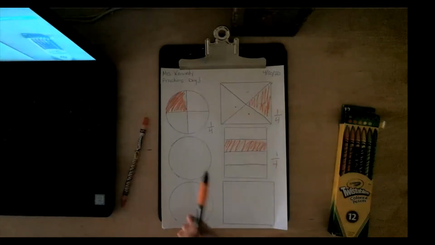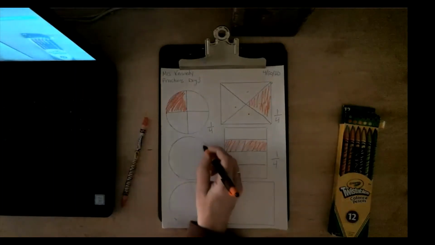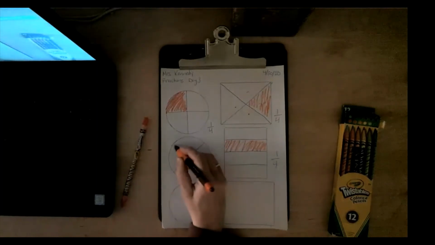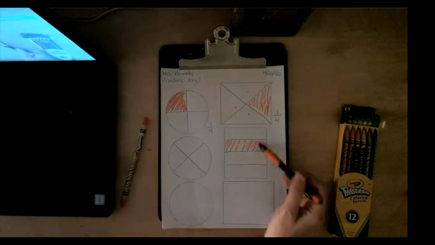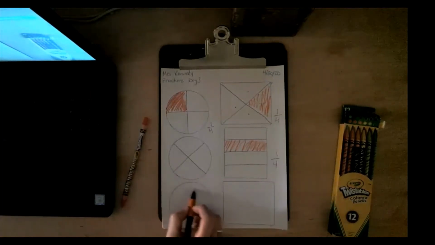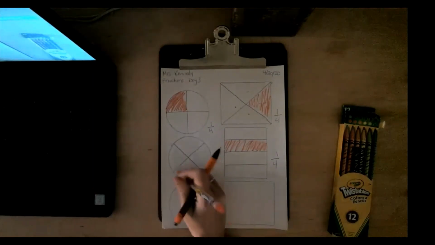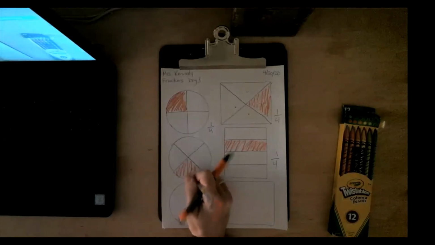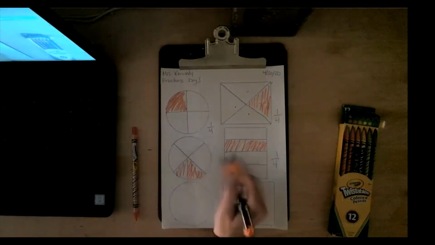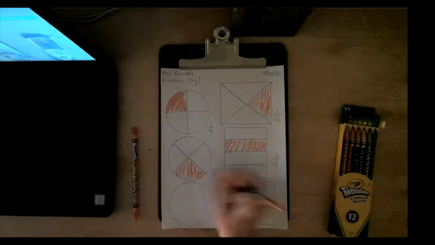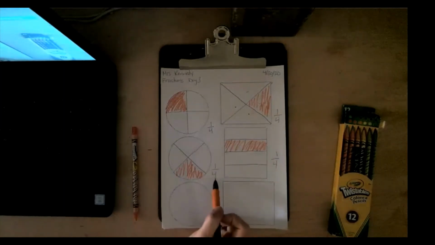Very nice work. Now, to be honest, there's only one other way to make the circle work. And that is to make your X. Super challenge if you can do it this way, but I really don't think there is because you can't divide it like this. Because if you did, look at this, it would be a tiny piece. It wouldn't work. So you can just choose to color in a different section if you want. How many? My denominator down, and then I colored in 1/4 or 1/4.